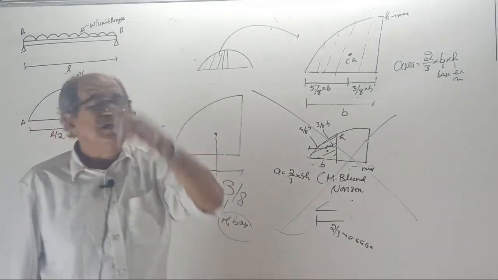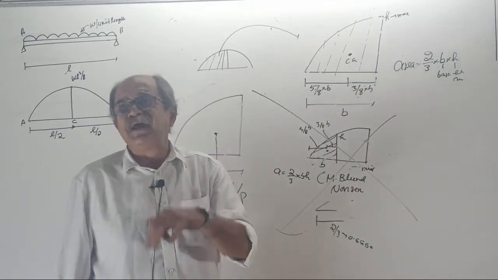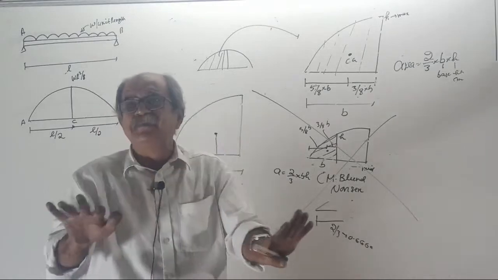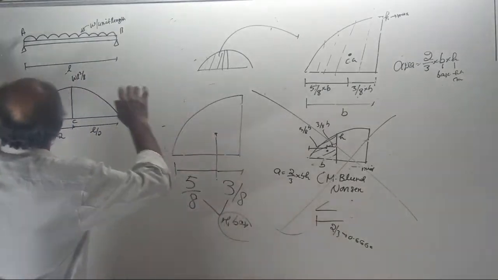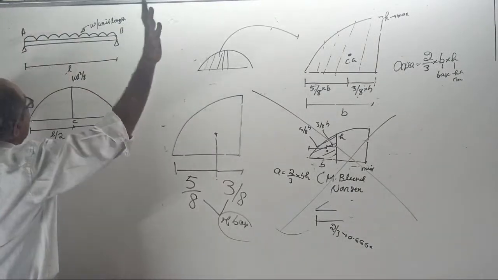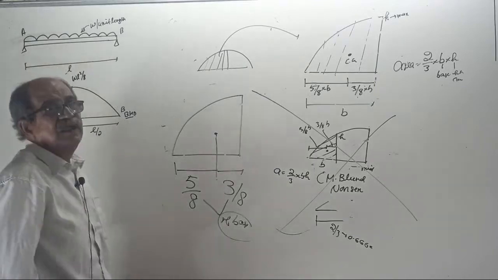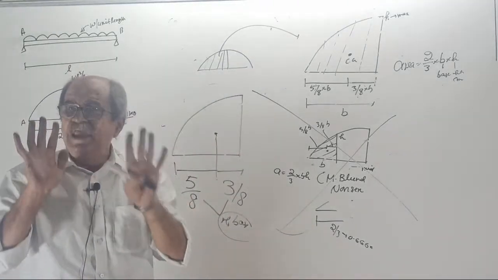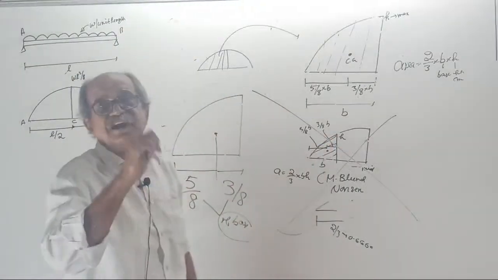Before I start, I will give you the answer. I will give the answer by Macaulay's method. Once I give the answer, it remains the same. All of you have confidence in me. If I tell you to do any method, the deflection here is 600 by EI. Nobody in the world can change it. It will be 600 by EI only. But when you do it this way, it will give a wrong result.